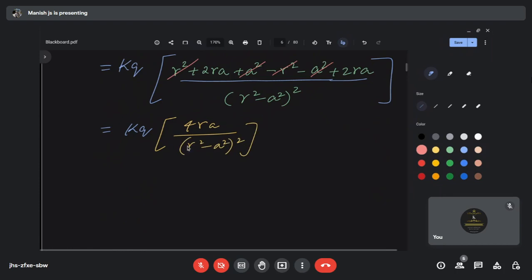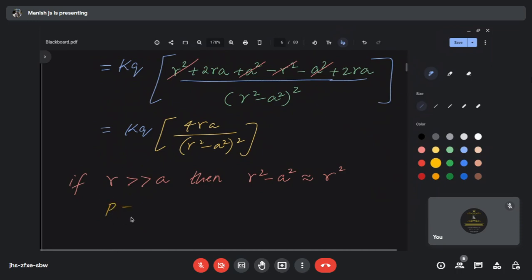Okay. Now we do a simple simplification. Now the distance, if R is much greater than A, if the length R is much greater than the value of A, then R square minus A square can be approximated as R square itself. Understood? This is the approximation we do. If the distance or length R is much greater than A in comparison, then R square minus A square is approximately R square itself. After that, the electric dipole formula we are using.